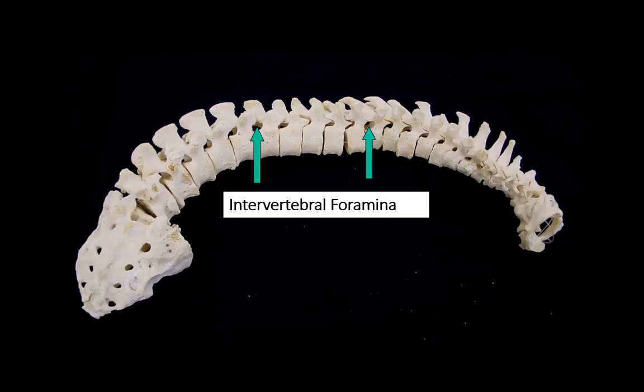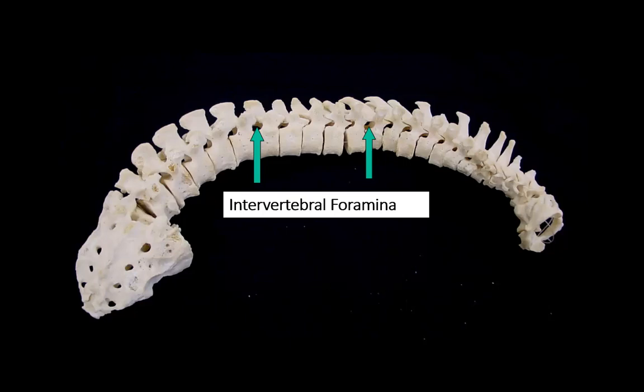They're formed by the nesting of the vertebrae, because the opening doesn't really exist until the vertebrae are pushed together. So the vertebrae come together. We don't have an opening. The opening is formed from the top portion of one vertebrae and the bottom portion of the vertebrae in front of it. And they come together to form the opening.